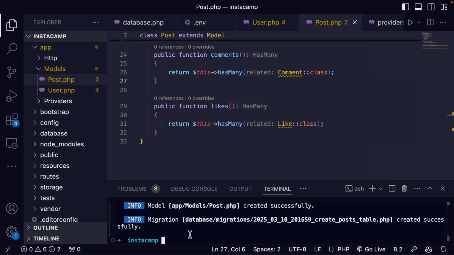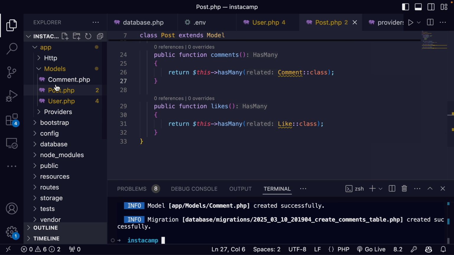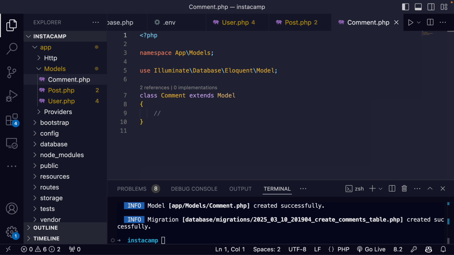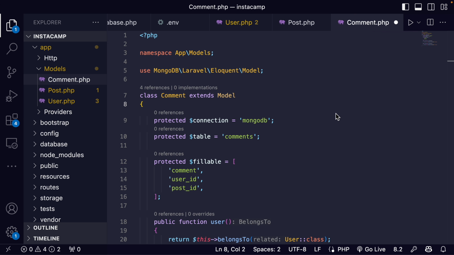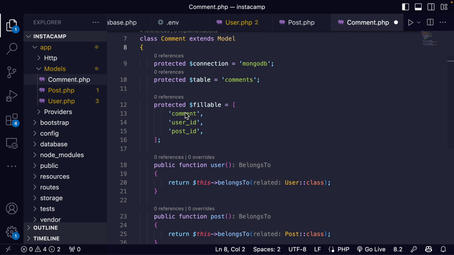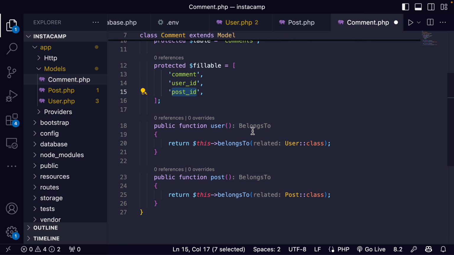So I'll save that, and then in our terminal, php artisan make:model Comment. So we have to make the comments. This is going to be very similar. I'm going to replace this code with the new code, and it's basically just the same, except the comment is going to have a comment, the user ID, and the post ID. It belongs to a user.